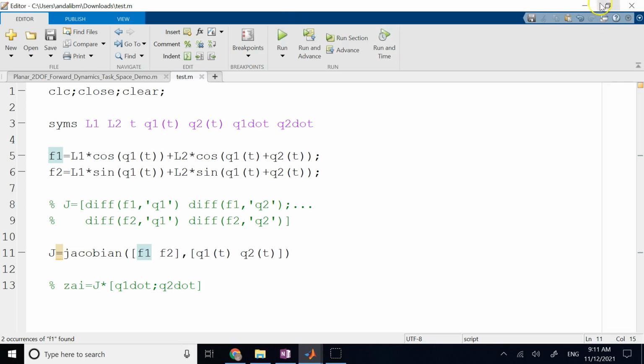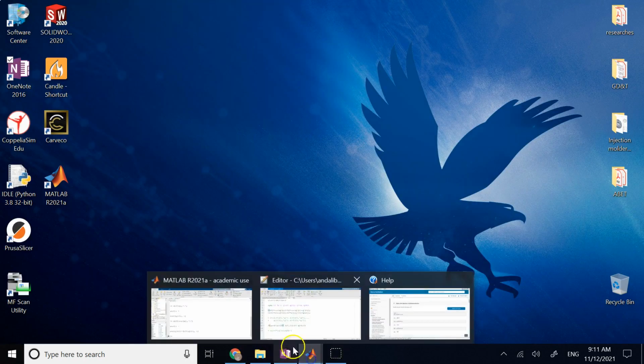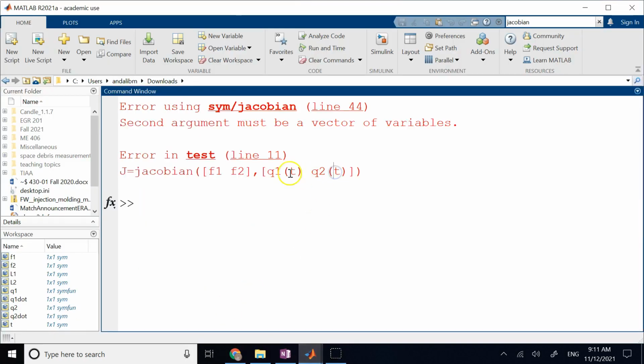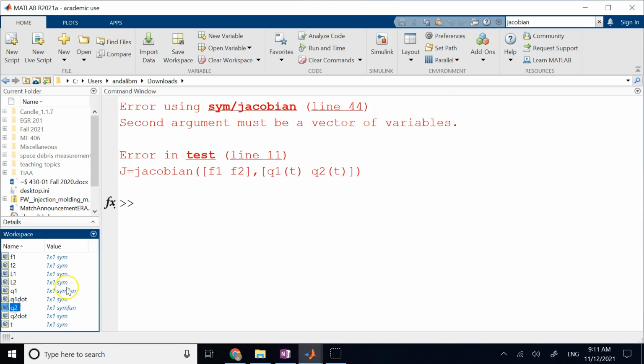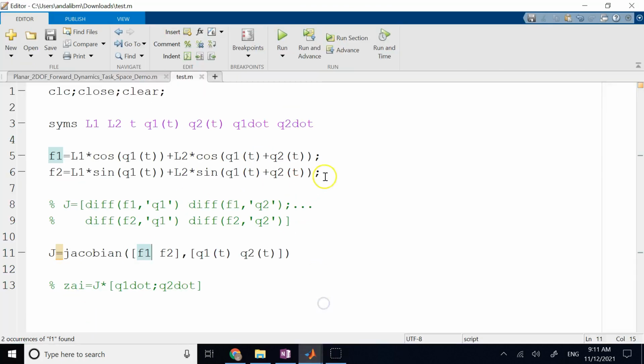Now, if you look, the answer is no, you are going to get an error, because Jacobian expects the second argument to be a vector of variables. If you look at q1 and q2, they are not symbolic variables, they are symfun. They are symbolic functions, not symbolic variables. So for that reason, the command Jacobian is not going to work, okay?